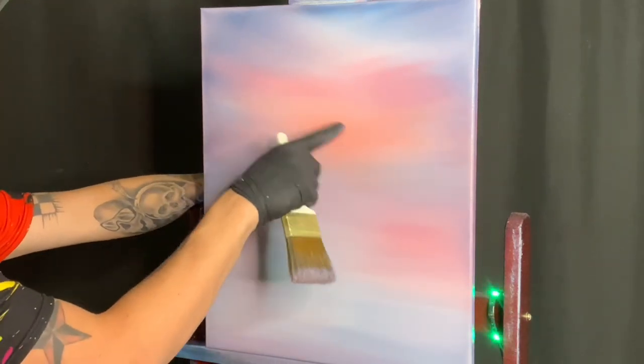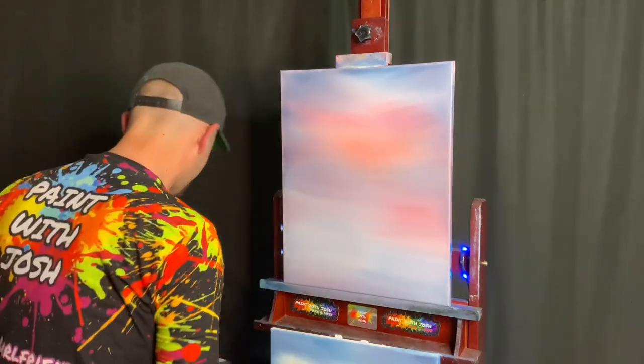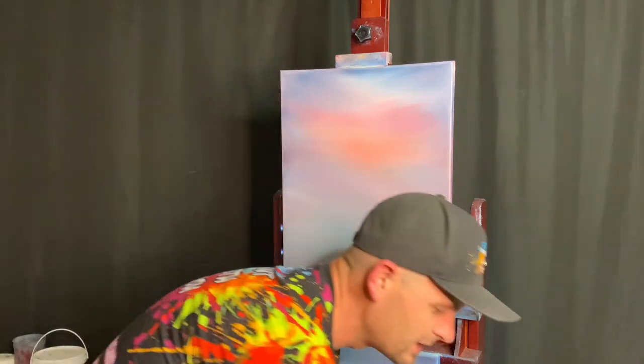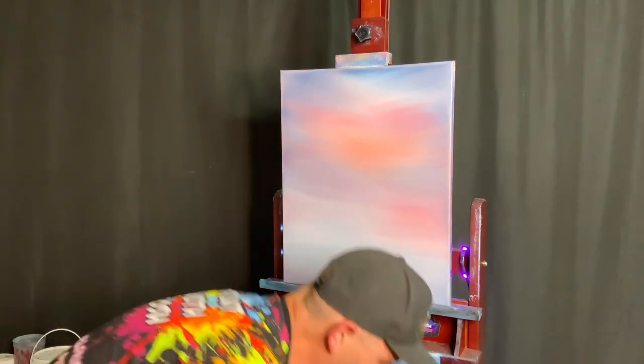Look at all these different colors. A little bit of reddish pink. We got our darker crimsony pink. Got this white, got the blue, got the black and gray. All these colors everywhere. It's fantastic. And just simply like that, we don't even need to really paint any clouds. We're going to, but we don't need to. But we're going to. Oh, we're going to.